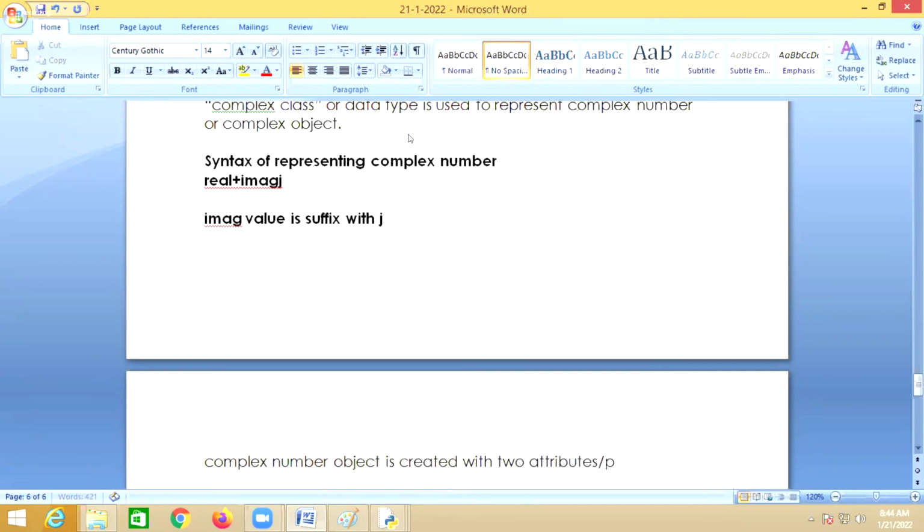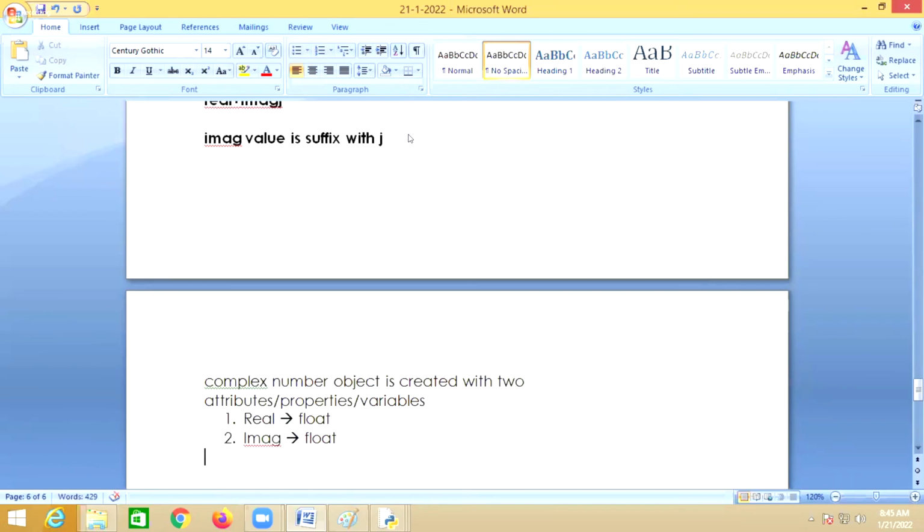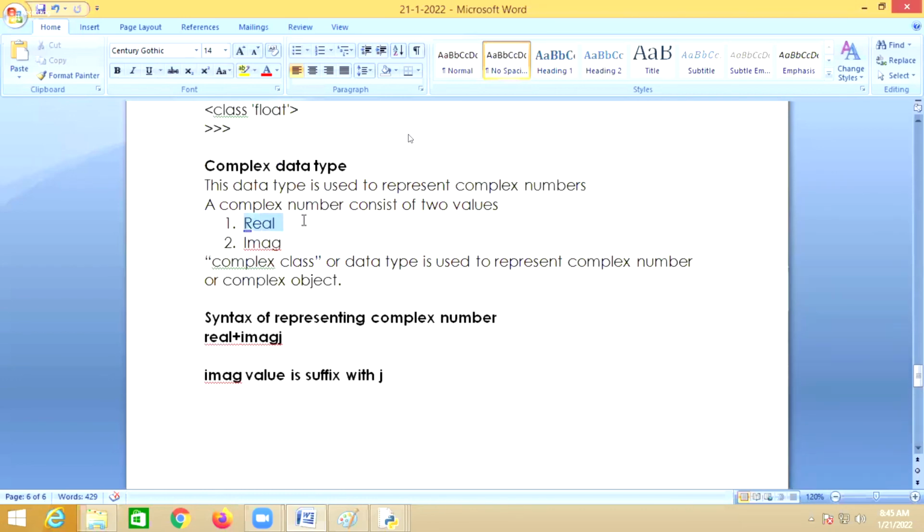One variable is real, which is of type float, and one more variable is imaginary, which is again of type float. So a complex number has two values, real and imaginary, and both are of float type.